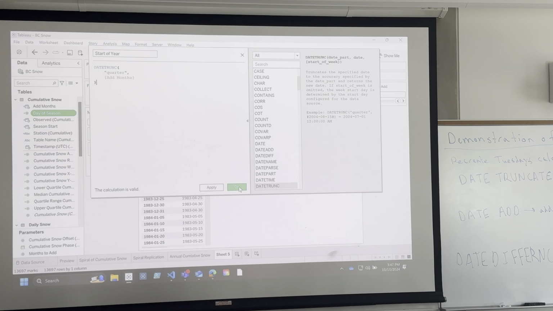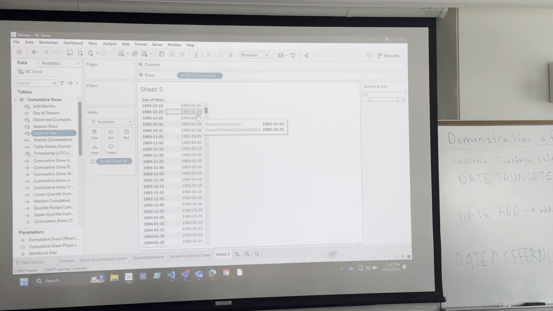So let's see what the start of the quarter does. First off we'll add 0 months. Because I'm not showing quarter, I'm going to pull start of year over as well as a text.